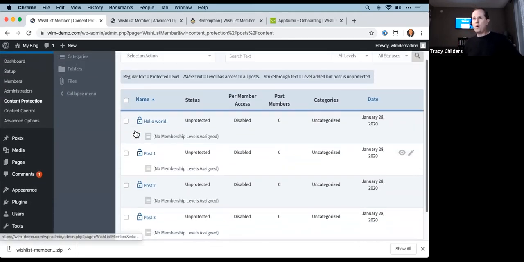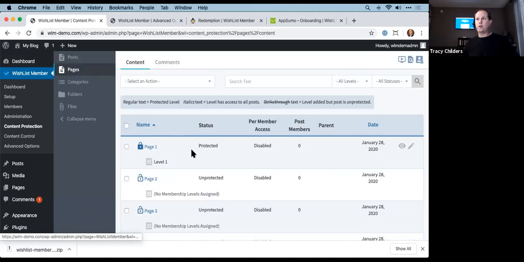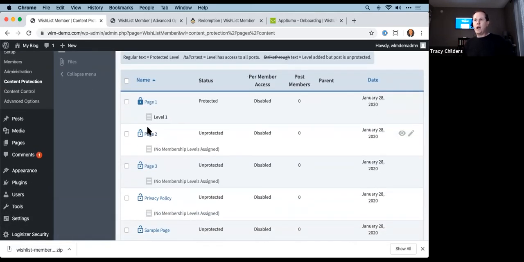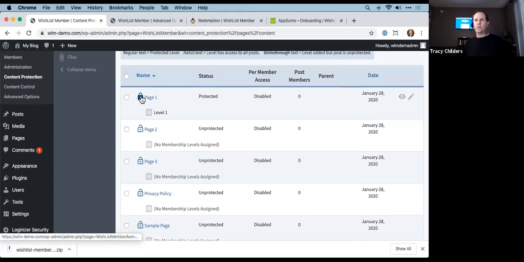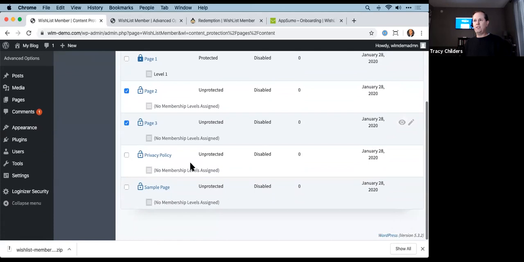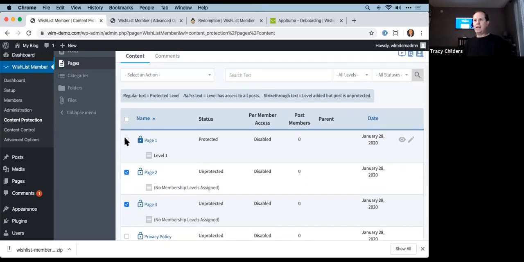Okay, so it starts by default on posts, but what I wanted to do is go to pages, and you'll see that page 1 already has level 1, and all these others, this one's locked, it's protected. These are not. So I'm going to go here, and I'm going to select page 2 and 3, and actually I'm going to select page 1 as well.